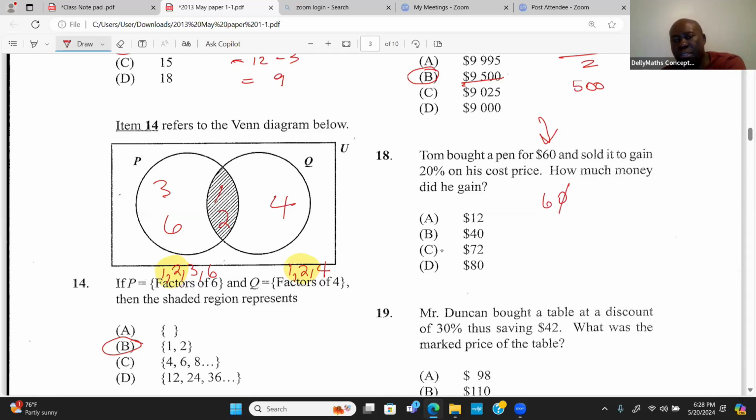60. If I drop off a 0, that's 10%. And if I double this, I get 20%. So what we're talking about? I'm saying this 10% thing is so nice for the exam, because if I drop off a 0, and they're always going to set it up nice, I promise you. You drop off a 0, that's 10%. And if I double it, I get 20. So that's the answer. All right.